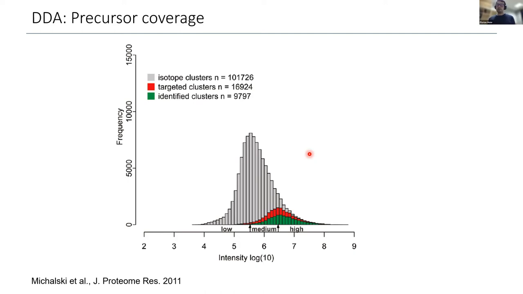So in other words, the complexity of the proteome sample is overwhelming to the mass spectrometer. And for this DDA acquisition mode, this introduces some kind of stochasticity because the mass spectrometer will not always pick the very same precursors, but especially in this range here, it could more or less randomly pick one or another precursor, meaning that if we do the experiment repeatedly, we do not always fragment and identify the very same peptides in our experiments. The advantage is that then overall our coverage of the proteome increases. The disadvantage is that maybe it's less reproducible.